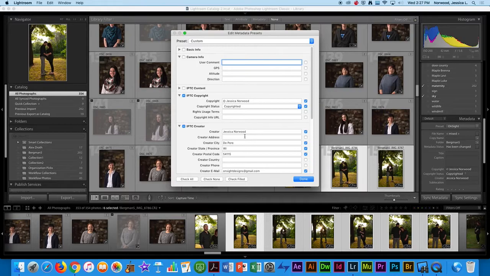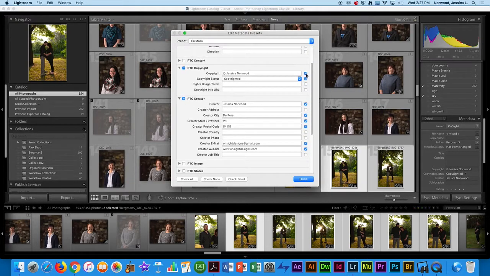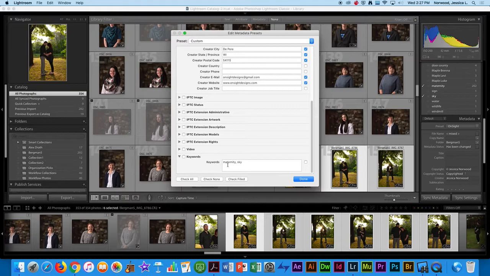The thing to know is no matter what you type anywhere, whatever checkboxes are checked on the right-hand side, those are the ones that are included in your preset. So like I've attached keywords, and down here it's not checked.